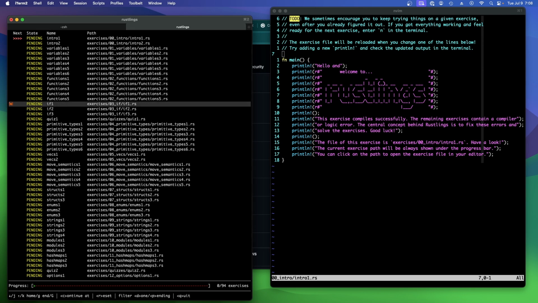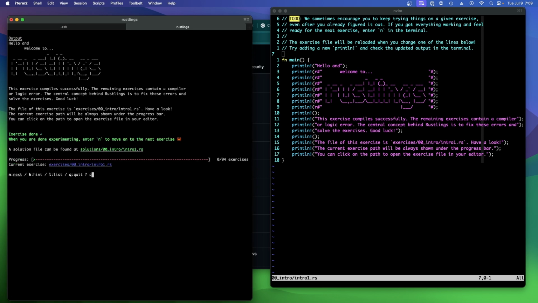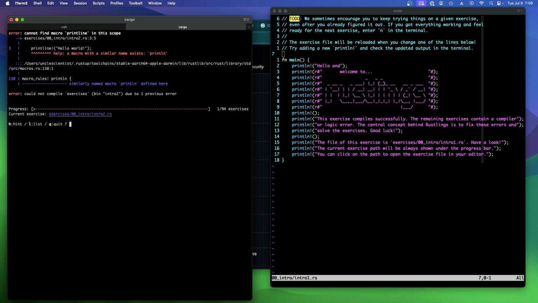It's got a little crab, and you can see which exercises are pending. I see at the bottom here you can hit continue at. You can reset everything. Ouch, I don't want to do that by accident. All right. So continue. I'm hitting continue. It's not doing it. Quit. Okay, quit. Next.